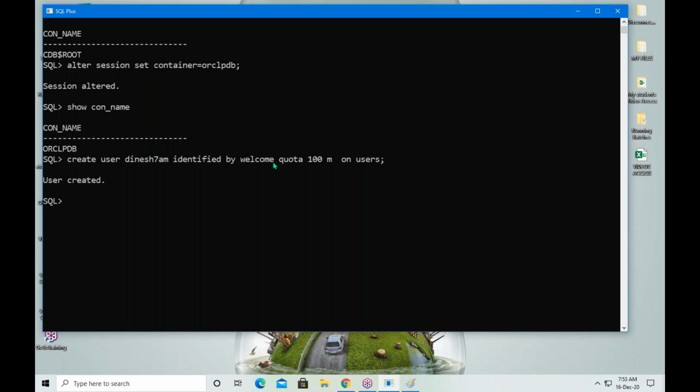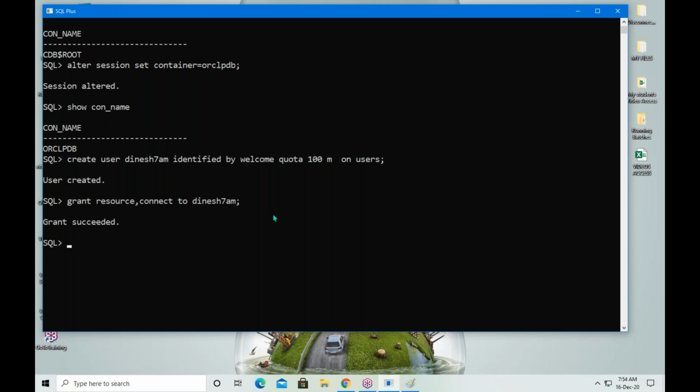User created. Next, grant resource, connect to Dinesh7am. These are the permissions given by the DBA. Grant resource, connect permission to Dinesh7am.